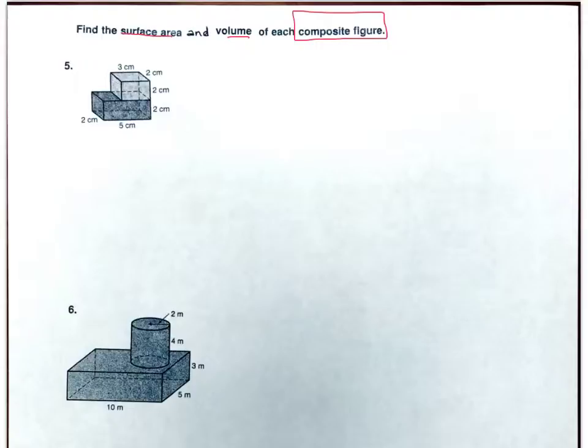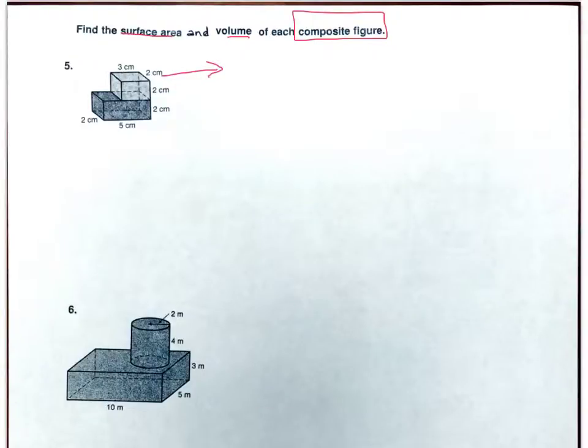Now, the surface area, just to clear up this, you're not going to include areas that are in between two figures, because when you think about the surface area, you think about if you were to gift wrap this solid, you want to know how much paper you need to cover up all the walls in this figure, okay? So it's everything on the outside, nothing in between the solids, okay? So let's start with the first one.